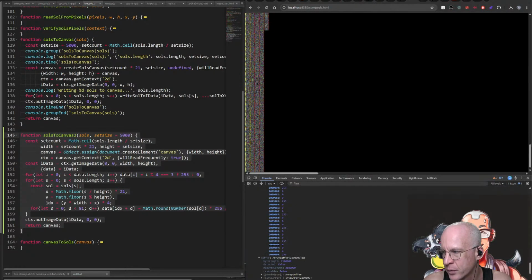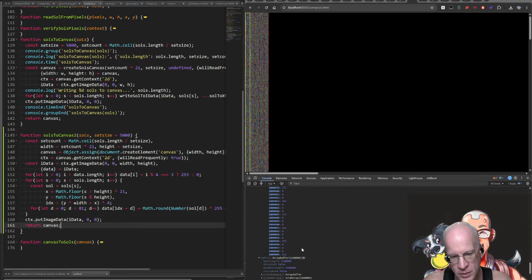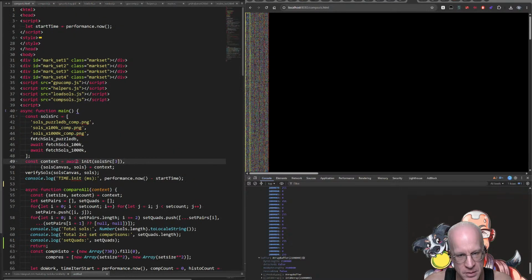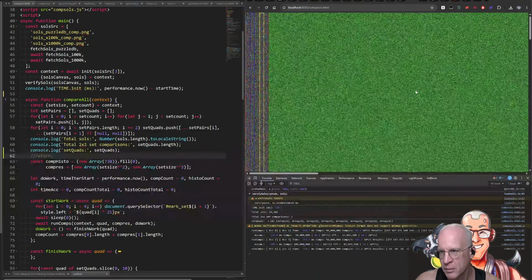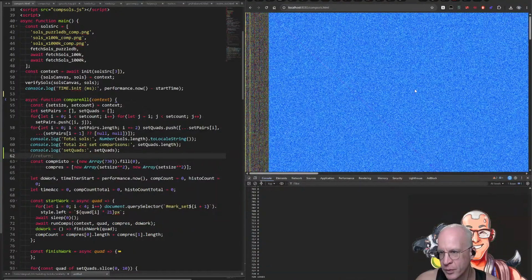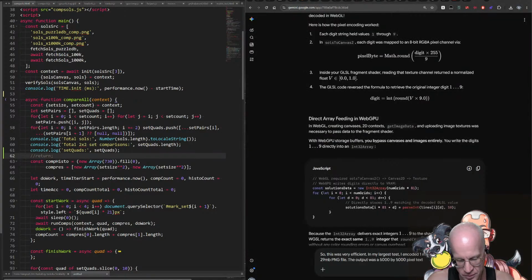Here. Wait. Am I not executing the... I am not. So let's run it. Boom, boom, boom, boom. Pixel texture. Oops. Texture for each set of 5000 puzzles.